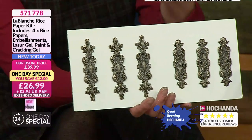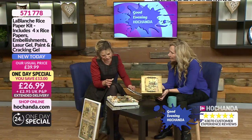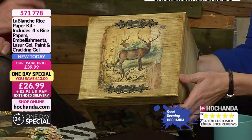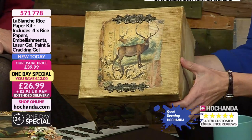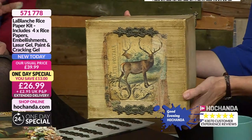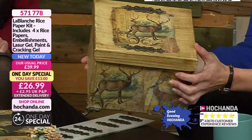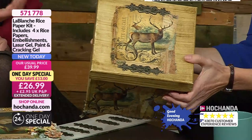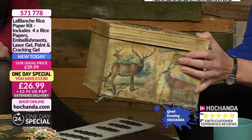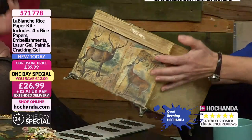You've also got within the kit the bits I didn't bring in. We've got some gorgeous acrylic paint. You've got a crackle glaze. And then you've got this, which is the actual gel medium. So it's almost like an antiquing gel. It's the L'Azur. It's a beautiful product. It's ridiculously easy to use. I love the way on this you can see Blanche's brush strokes. It looks so brilliant. Don't overthink this. Don't worry about it. Slap it on and the texture looks cool.